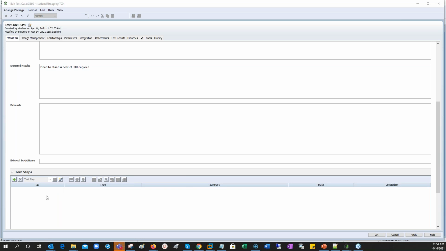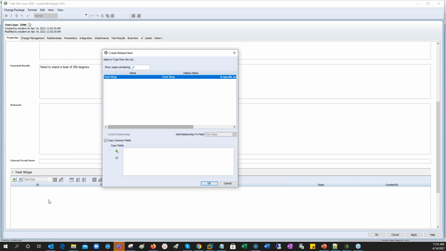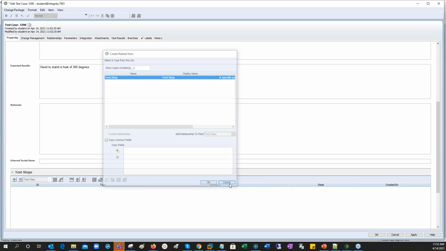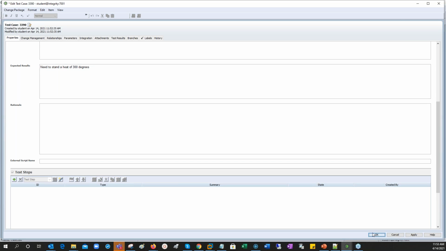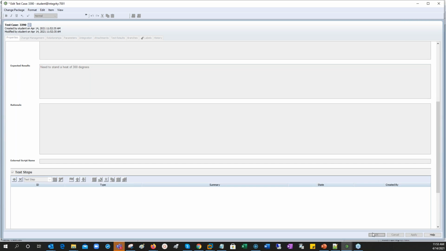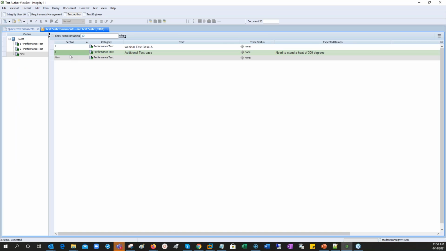Just click on the new test there, then the test type that you create, and you basically keep the details for the test steps. I'm not going to capture that now because of time. And then that is now done. Okay. Once we've created the test cases, I can now link the document we've just created, the requirements in there, to these test cases. This is how you're going to do it. I'm just going to quickly open up that webinar document.